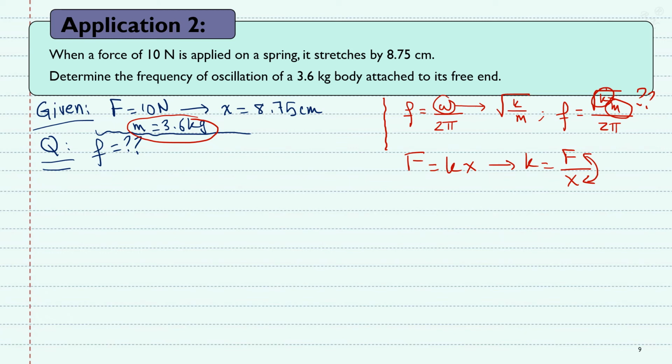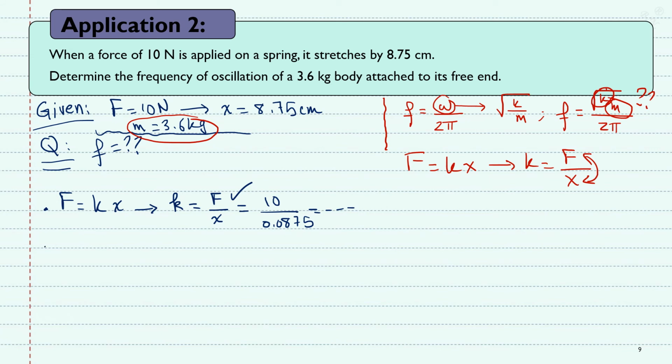As you got used to, I do not use numbers while solving. We leave numerical application till the end. So we start first by Hooke's law, F equals kx, in case you want to keep track of what we've done. Thus, k becomes F over x. We are given a particular value of F and a particular value of x, and that's it. I'll stop here. I will not write numbers, 10 over 0.0875 if you want to find it, etc. So let's keep it as k being F over x. Later on, if I find it better to evaluate it, I'll do it.